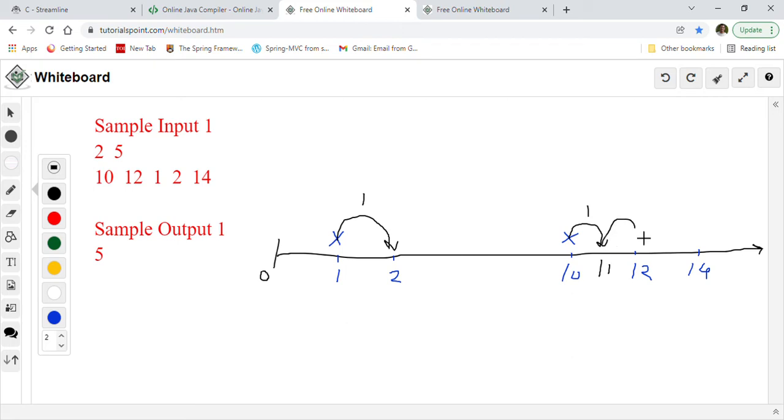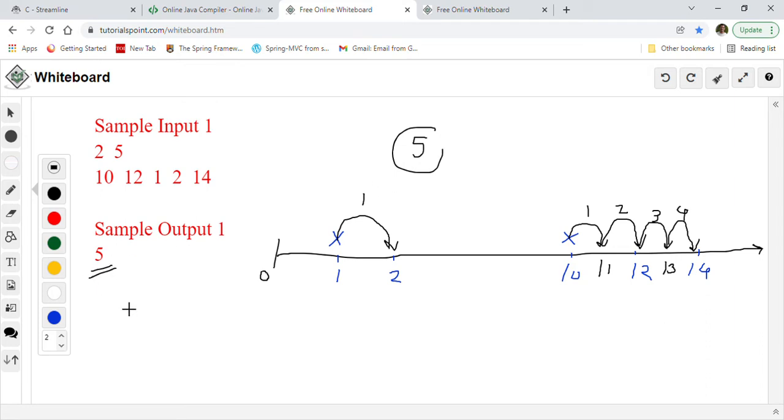From 11 to 12 we can move. This is the second move, right? From 12 to 13 we can make one move. So this is 13, right? And then from 13 to 14 we can make one more move. So this is 3 and this is 4. So these are a total of 4 moves needed so that we can visit all of 10, 12 and 14, right? So this 4 plus this 1, so the total moves we will need is 5, right? So that's why the answer is 5 here, right?